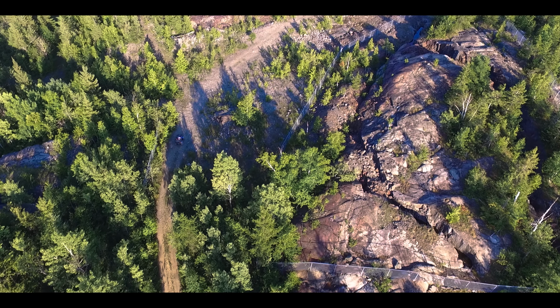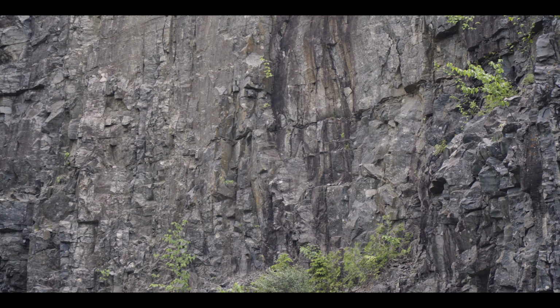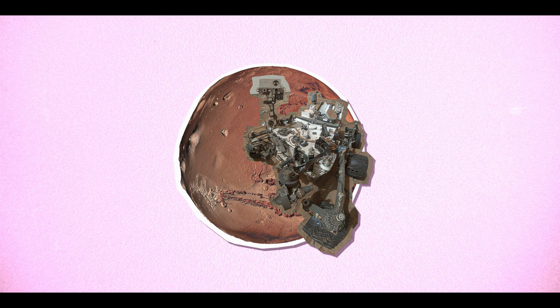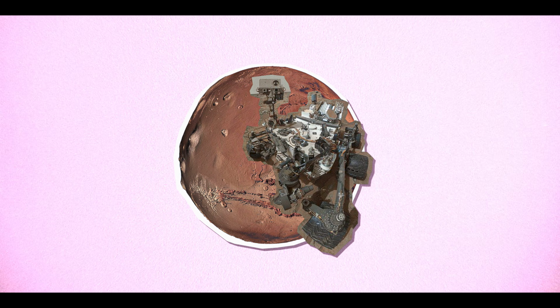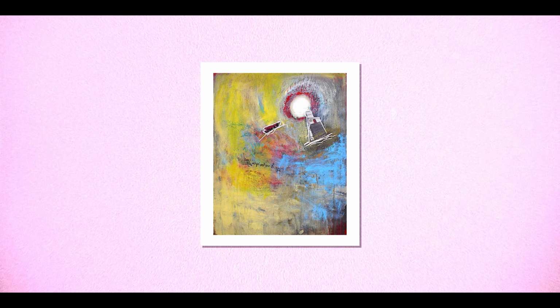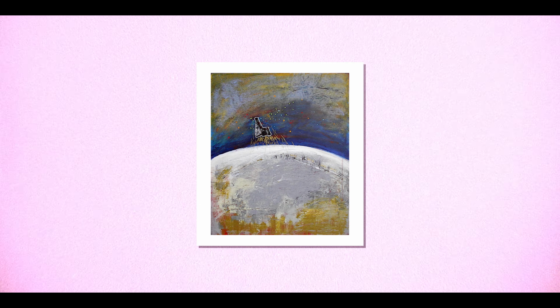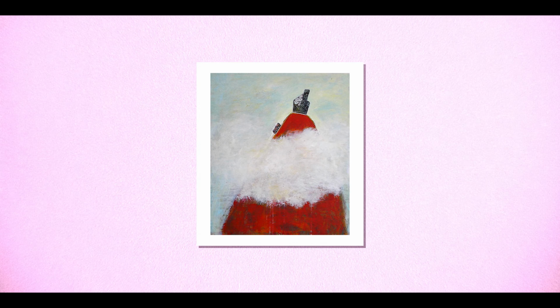So we got in touch with a local geologist in Cobalt, and he was great. He took us on a tour, and he was showing us some fossils on the side of a vein that they had earthed. And he mentioned to us that some group of people, students or PhD students, who were studying in order to understand the surface of Mars for the rover mission, had come to Cobalt to look at these fossils. So I got really fixated on the idea that the head frames to me suddenly became like rocket ships.